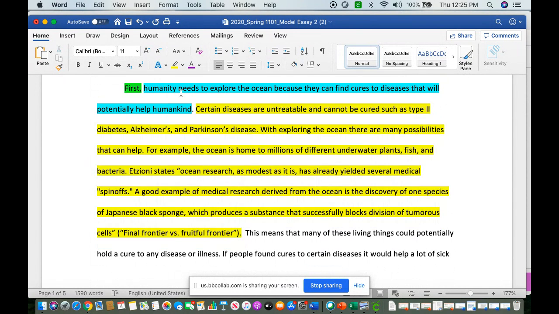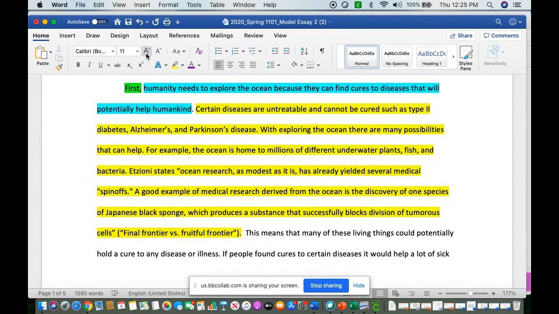Once you start getting into your body paragraphs, this is where you're going to see I have been forcing you into writing body paragraphs all semester long, and I wanted you to get into a good pattern of this. So we have our evidence here, we have our explanation of the evidence, you're looking at your outline, you're following your plan, and you're making sure you're making sense as you're developing this in your body paragraphs. And you're using your tools, description, compare and contrast, classifications, cause and effect, whatever is necessary for the audience to understand your argument. And then we end our body paragraph.